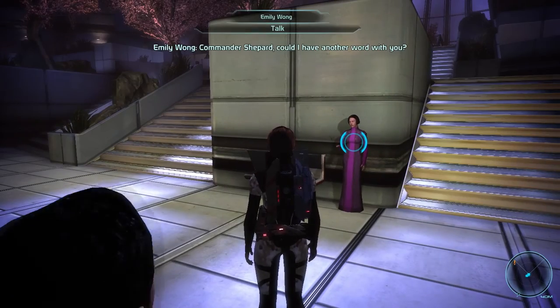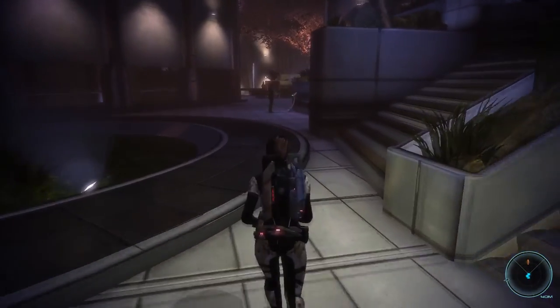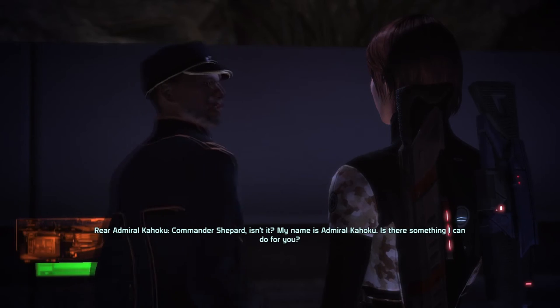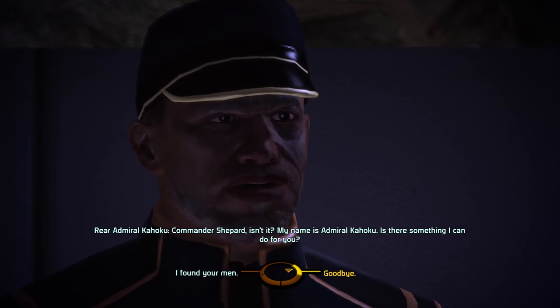Emily Wong? Commander Shepard, could I have another word with you? Hold on, Emily Wong. I have business to attend to with an admiral. Commander Shepard, isn't it? My name is Admiral Kahoku. Kahoku. Is there something I can do for you?